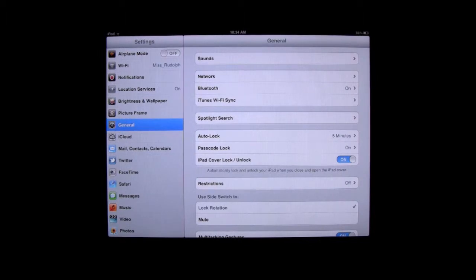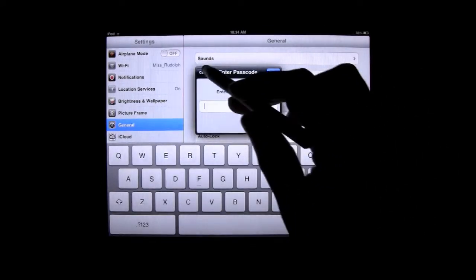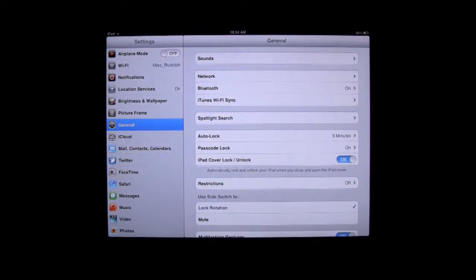So this is how you secure your iPad, by setting a good password. And again, if you have important files on there that, if they got in the wrong hands, you'd get in a lot of trouble, I would say, hey, make sure to set that erase after 10 tries, because if not, then those files could definitely fall in the wrong hands, and that wouldn't be good.